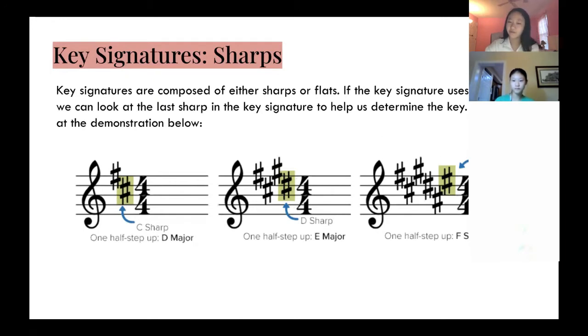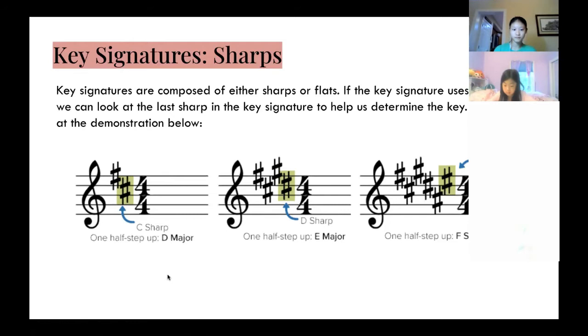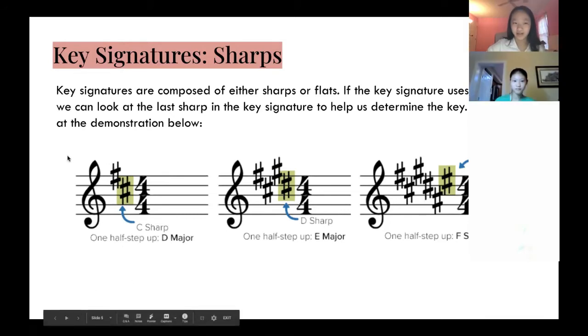This one might be a bit more difficult. It's a lesser known key signature. If we look at the very last sharp, it's an E sharp. You might be thinking, a half step up from E sharp is F, right? But you have to be careful, because E sharp is actually the same as F. I'm sure you know that from before. So a half step up from E sharp would actually be F sharp. So this would be F sharp major. Give me a thumbs up if you understand that. Okay, awesome. I can't see Alvin's, but just let me know if you need any clarification.